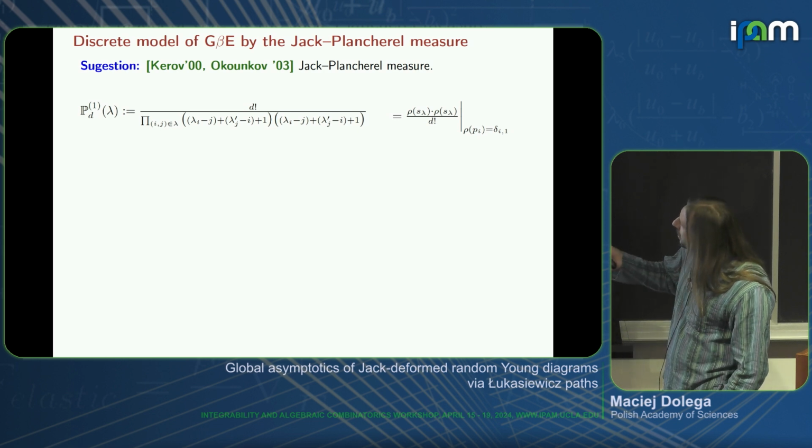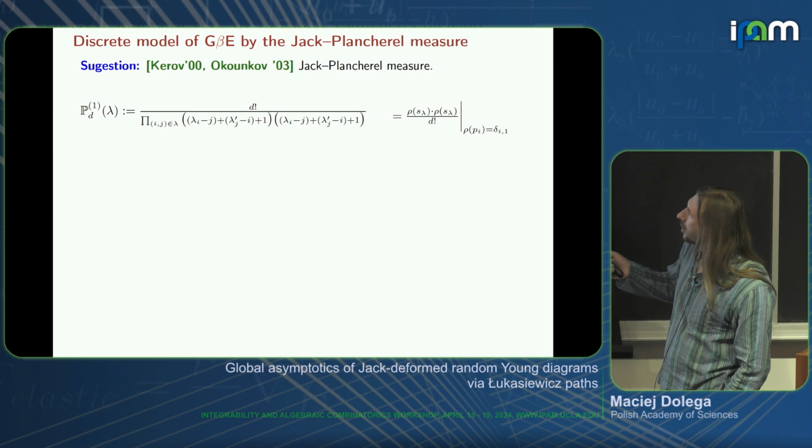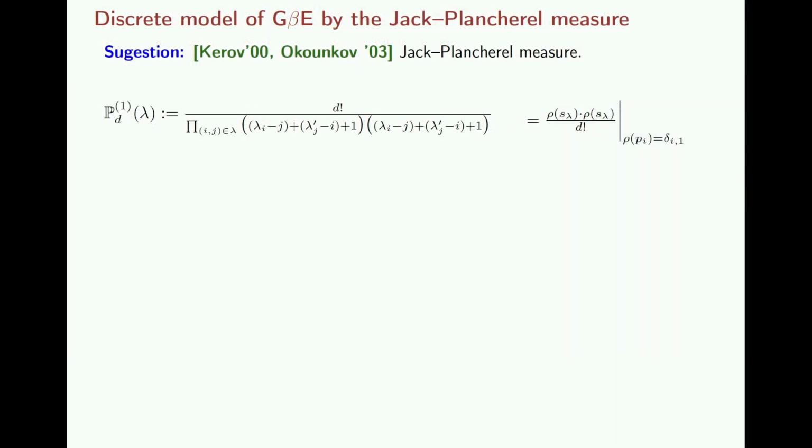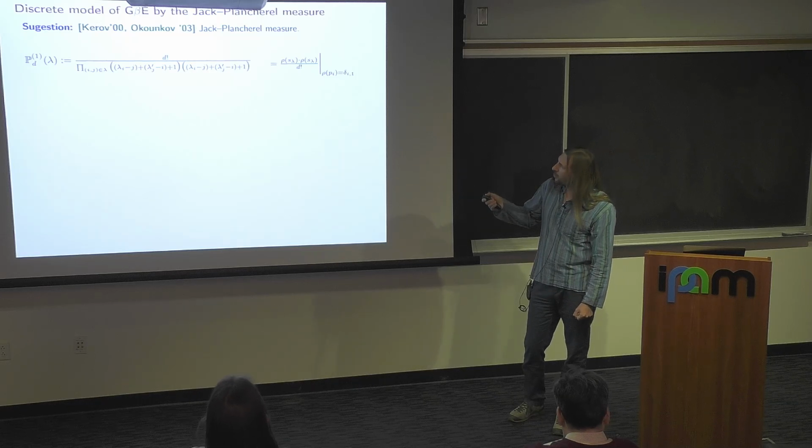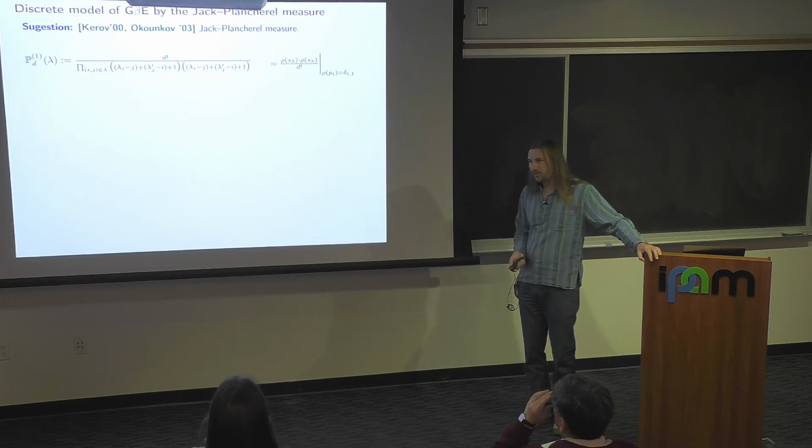One way to think about the Plancherel measure is that it comes from the following specialization. Rho is a homomorphism defined on the space of symmetric functions, and it is defined on the generators, which are power sums. It is defined in the simplest way: it kills all the power sums except for p1. Then you take your Schur symmetric function, apply your homomorphism, and take the product of these two, and it turns out that this is precisely the Plancherel measure.